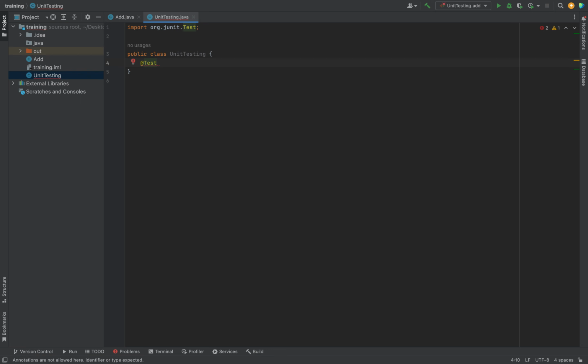Next, we're going to create a method that tests our add function. This method could be public and it returns nothing, so void, and I'm going to name it add, but make sure that this name is as descriptive as possible.